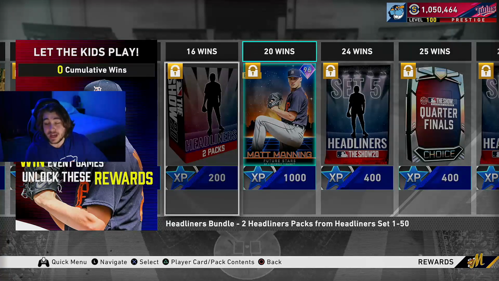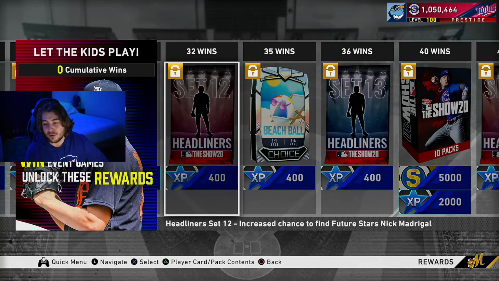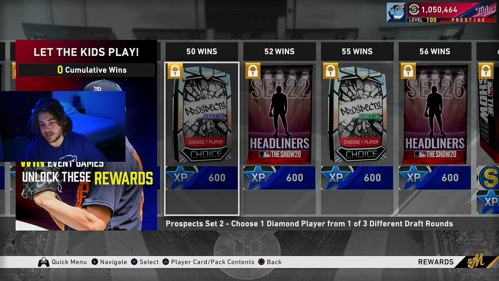But we were talking in chat about how I think what's going to happen is it is going to be hopefully 5 rewards, 1 per every team. The top reward, of course, being Cody Bellinger. And I'm hoping it's going to be no more than 50 wins at 3-inning games a pop. I think that's pretty realistic.